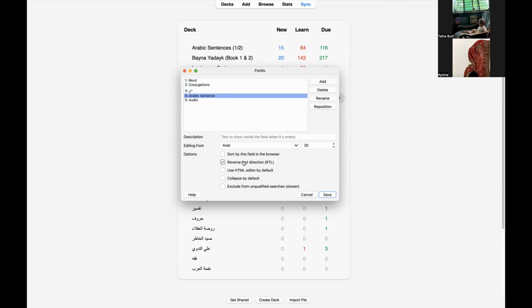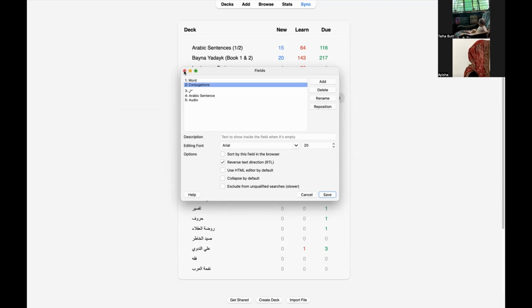That's pretty much it. Now you can also just select this reverse text direction for all of these except the audio one, because you're going to be writing from right to left. It would just make it easier for you to write in Arabic. When you click on reverse text direction, it is going to move you from right to left, which I was showing you. Just do this for all of them. Select this box, reverse text direction, for everyone except the audio one, and then just save it.